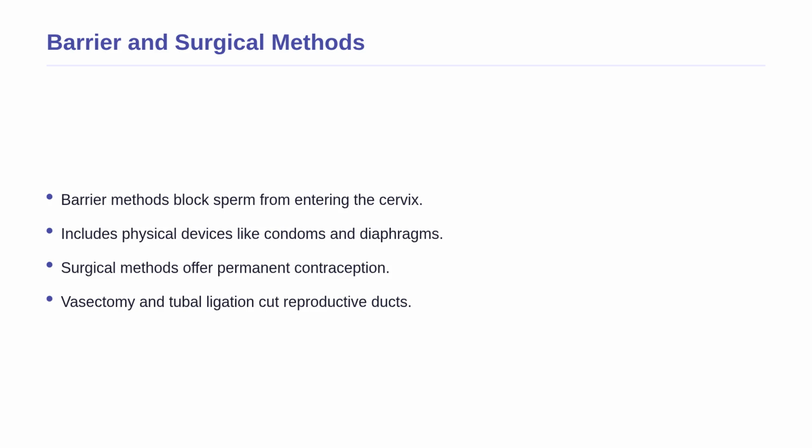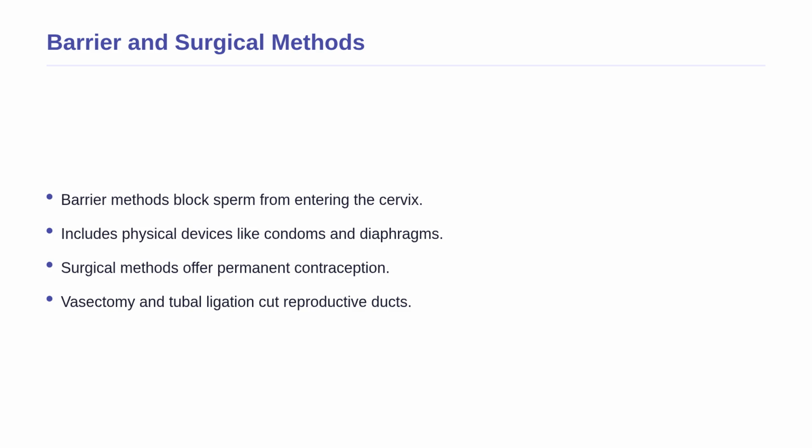Now that we have mathematically evaluated effectiveness, let us explore the actual biological mechanisms of these methods. We will start with the most direct approaches. Barrier methods, such as condoms and diaphragms, work on the simple physical principle of blocking sperm from entering the cervix. They are the physical walls in our vault analogy.